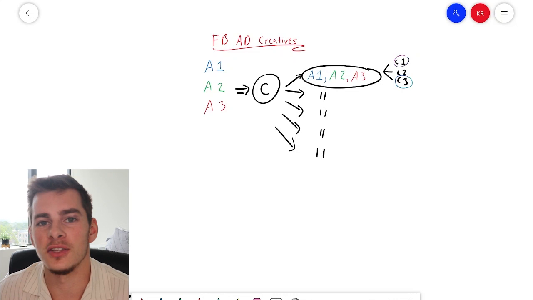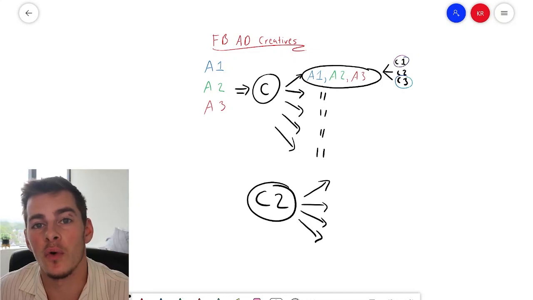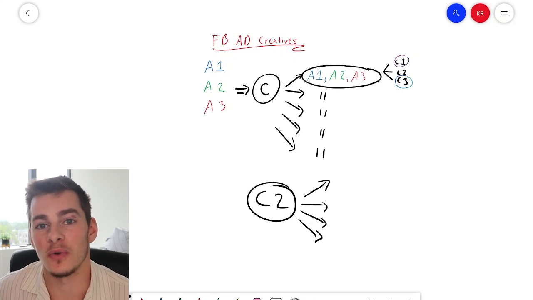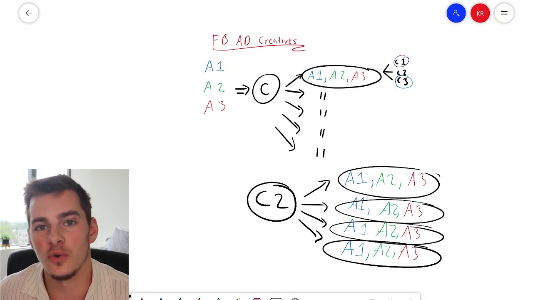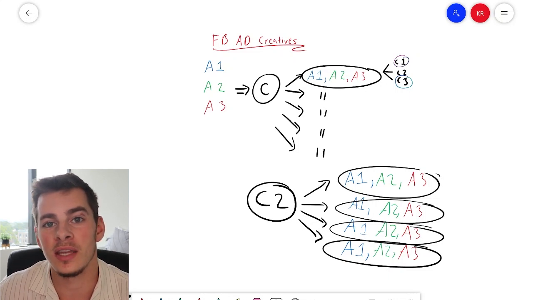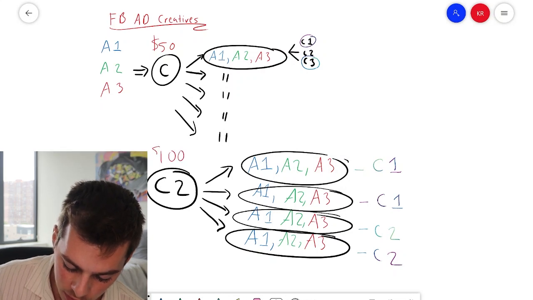So now what we're going to do is make a campaign number 2. Campaign number 2 is going to be structured almost identically, but in this case we're going to have 4 of those audiences instead of 5, and each of them are going to get their own creative. So it'll look something like this, where we allocate creative 1 to 2 of the audiences and creative 3 to the other 2 audiences. And since you are going to be using the better 2 of those 3 creatives, you can start to ramp up this spend just a little bit. So let's say you started with a $50 budget with this first campaign. Maybe you might want to go to a $100 budget here.